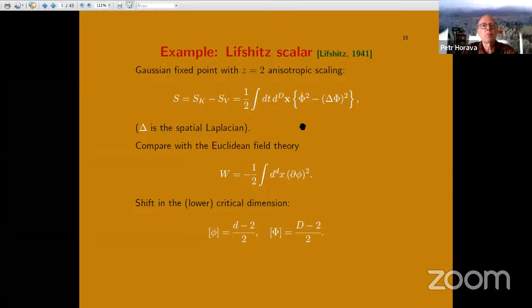It's a free field theory, but it will have interesting relevant deformations and interacting terms that you can start adding, and you can start building using the usual techniques and usual logic of effective field theory. You can start building renormalization group flows in the space of such theories, and you can look for interesting fixed points of the renormalization group and various flows between them. So in contrast, if I have a Euclidean relativistic invariant d-dimensional theory described by this simple Lagrangian, the field little phi is automatically of scaling dimension classically (d minus 2) over 2. So something special happens in two dimensions for the relativistic theory, and we all know what that is.